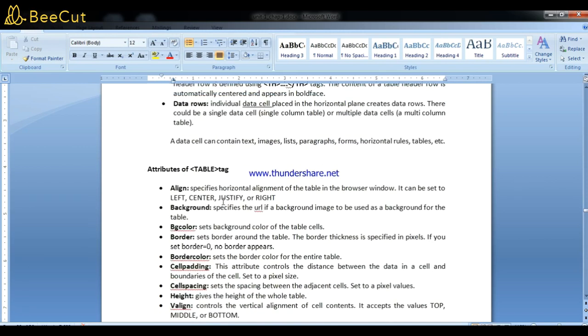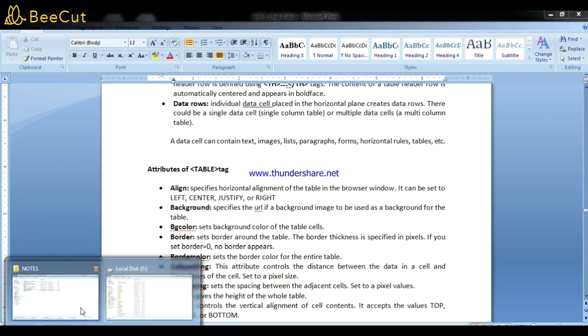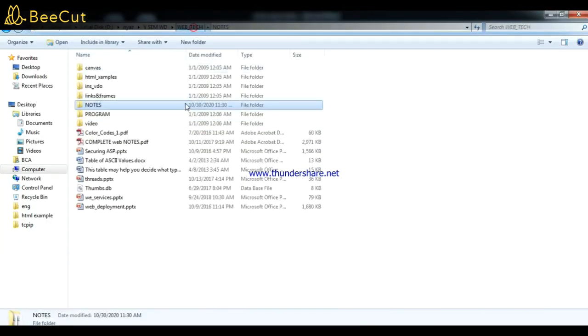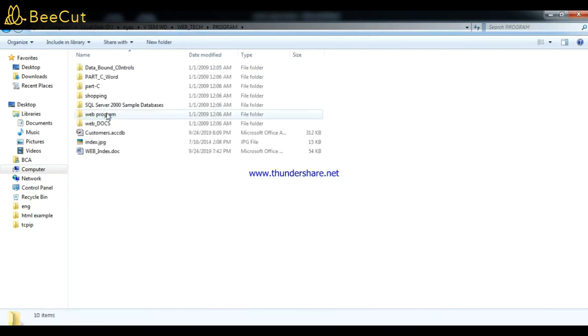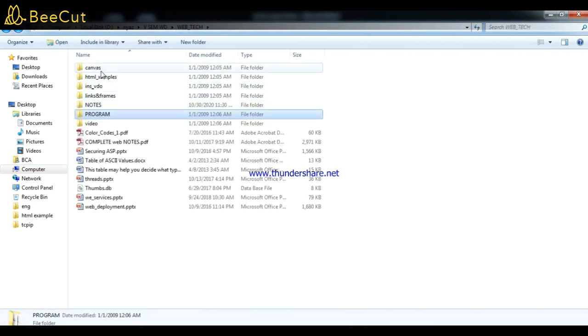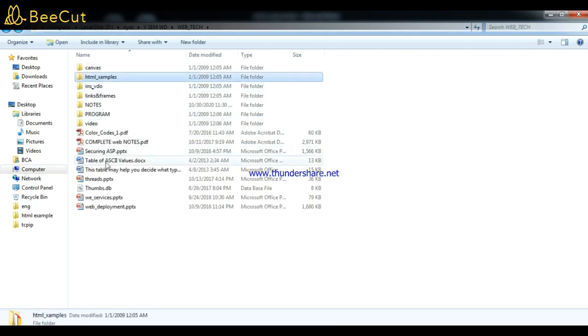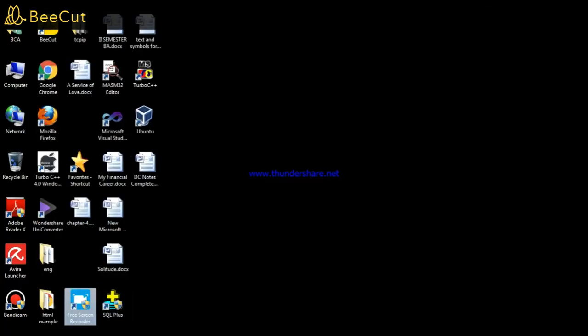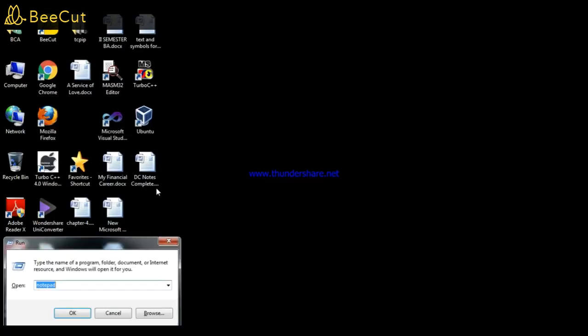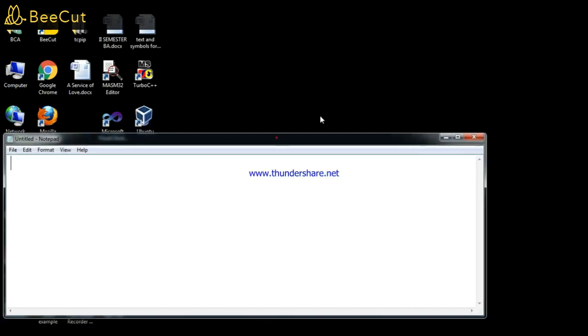Let me show an example of how we can make use of tables here. There is no example here, so let me create a new program on how to make use of tables.